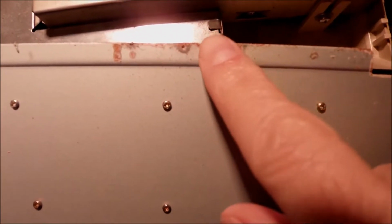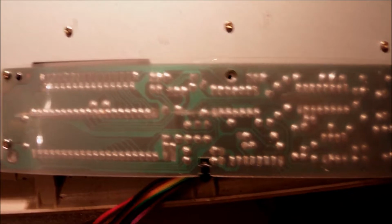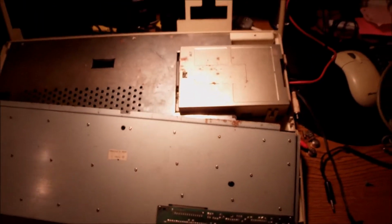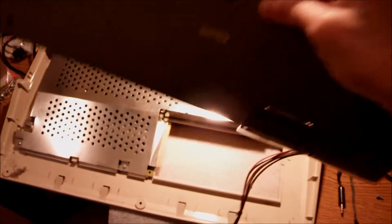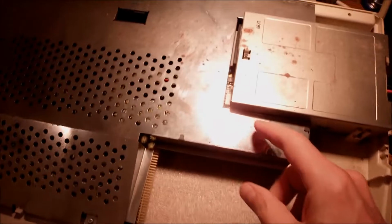The keyboard has this metallic plate which holds everything together, and right on the edge, I guess by gravity, since this is the edge of the computer, has this big part of rust, but the rest of it looks okay, only that part. Everything is concentrated right there on the edge. I don't believe there is something wrong, or I hope it won't be anything more than that. I can easily clean this up with some vinegar or lemon or both, and give it a good wash, and deal with it later. The floppy drive and this shield have to be removed.